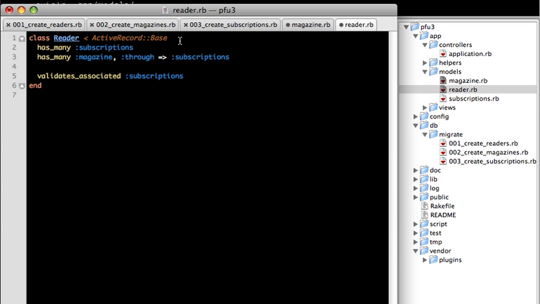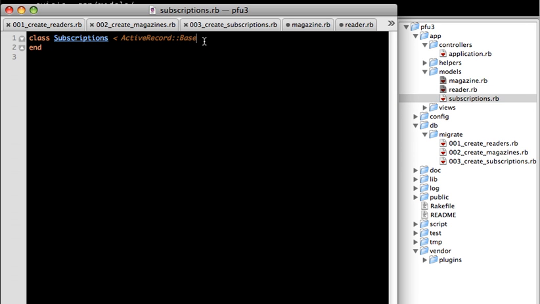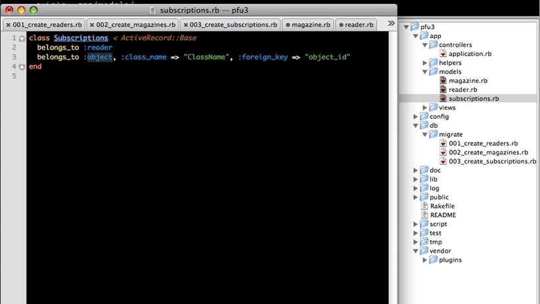So the subscription has to be valid when the user enters some value through the input form. And what does the subscription model look like? The subscription will have two declarations. It belongs to reader and belongs to magazine.